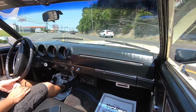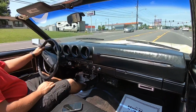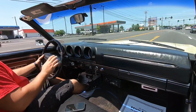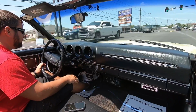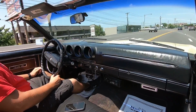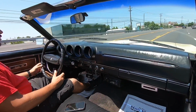Okay, here we go. Coming on out, it's already feeling smooth. The speedometer, we're going back in time. This thing is going from 120 mile an hour back to 0 like crazy. So the speedo's not working right. We're going down the road here. Got a little bit of a left pull.